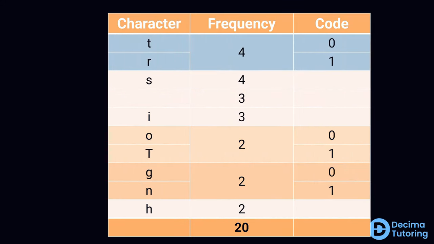And so we simply continue this process and then here we reach an important step. Here the lowest frequencies are a mixture of blocks. One with a single character H and no code, and one with two characters G and N with one code each. In this case we still merge the character frequencies. So 2 and 2 will become 4. But we prepend a 0 to the codes of the first block containing the G and N, and prepend a 1 to the code in the second block containing the H. So the 0 goes into the first block where G and N were and it was prepended to the existing code. H did not have a code and so we simply fill that in with the code we wish to place. And because that block was on the bottom it gets a 1.